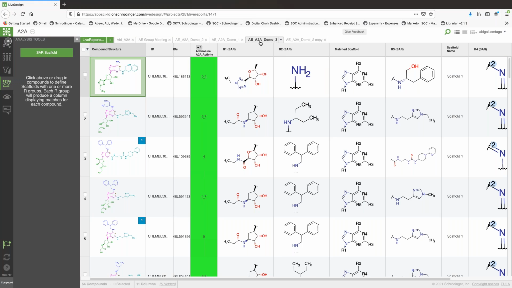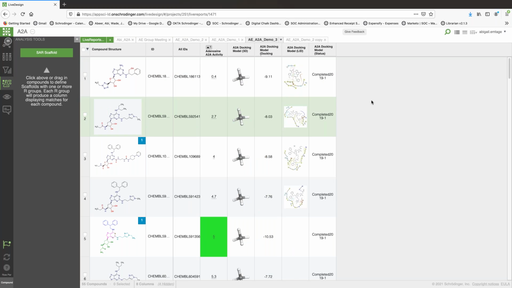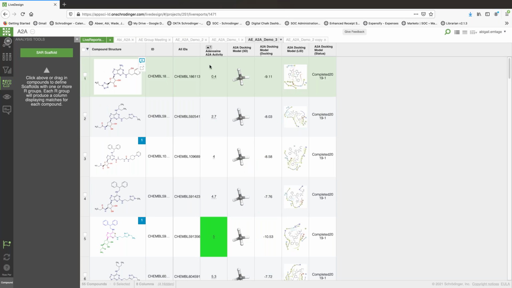So what I'm going to show you now in this demo 3 area is we have this docking model that has been loaded in. And again, we can potentially go over that at the end, how you might incorporate a docking model into a live report. That requires that you've pre-generated it.